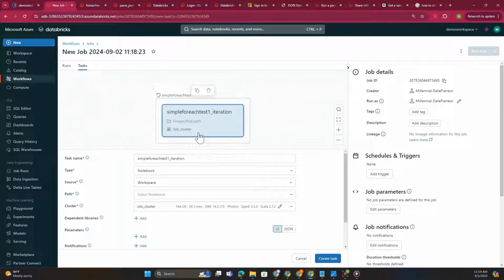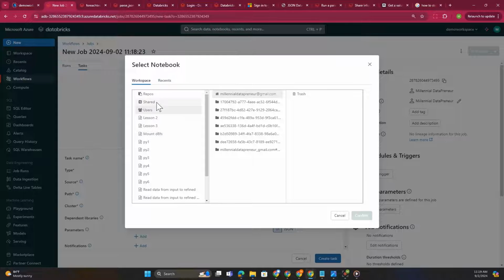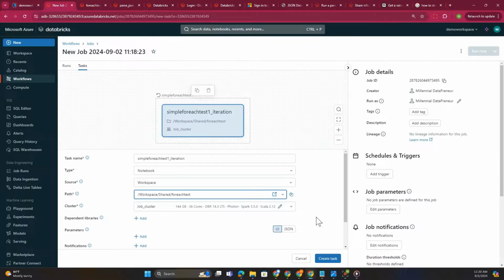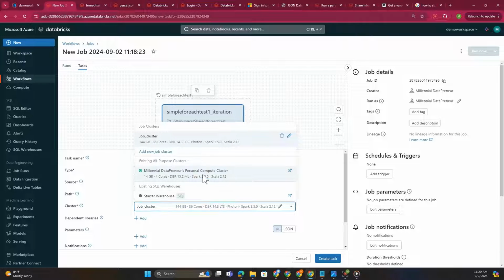I can now decide to put an inner activity I want to loop through. So here is the inner activity. Let us review that. So now I can pick a notebook. So I already have a notebook here, like for each test. And I'll show you this notebook, what it's doing.